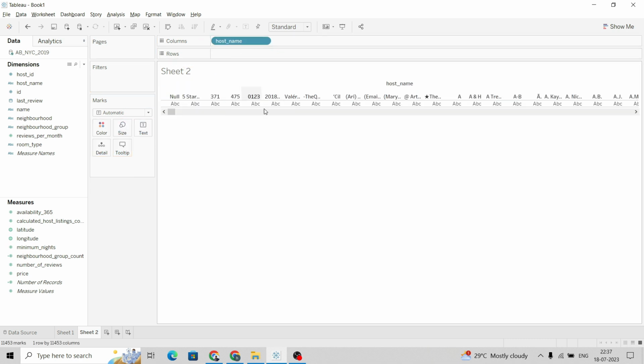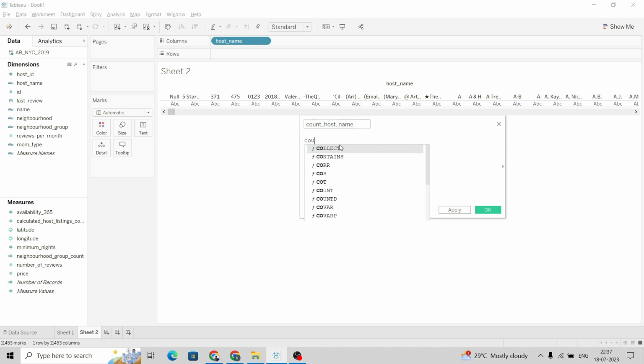So we'll have various hosts name here, and we have to find which host is having maximum number of properties listed. So here again we'll create a calculated field and we'll count the host name. So we'll write here count host name. So again we'll repeat the similar step.